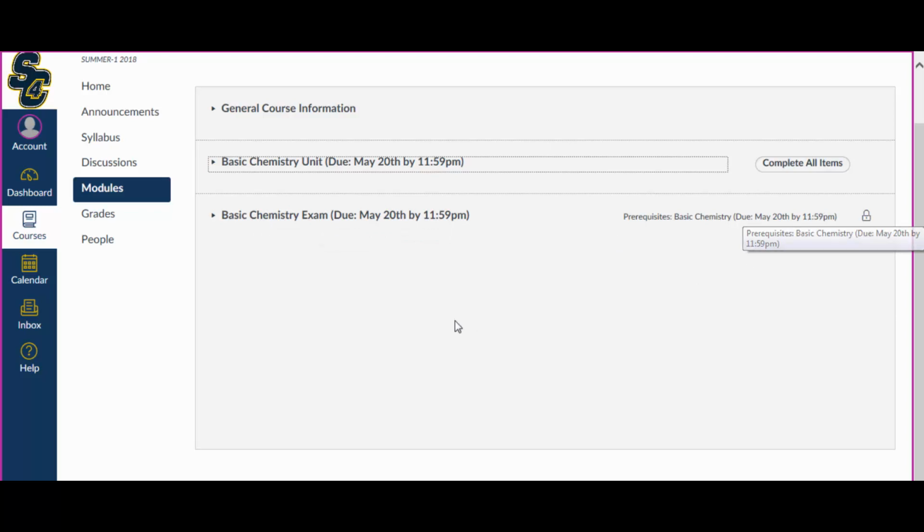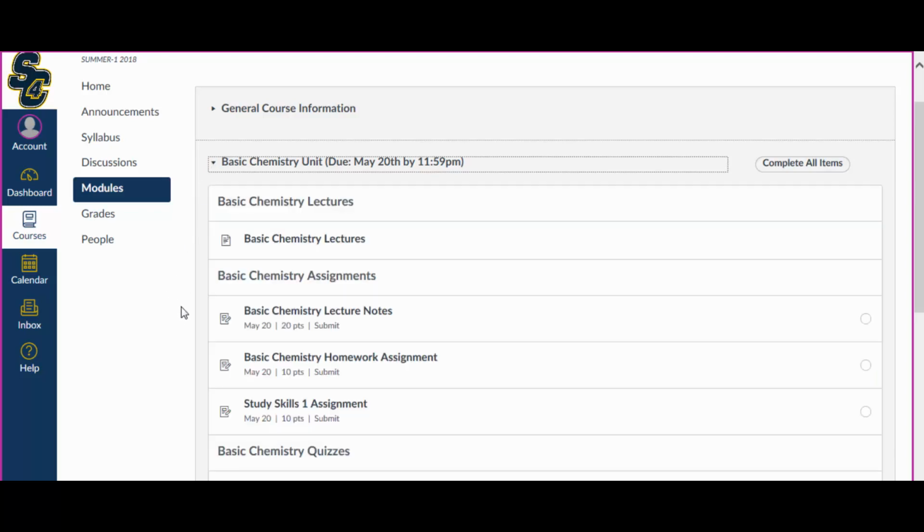That's for the first five units, not the last one, which is due by Friday. In order to access the exam, you have to complete the assignments and submit something for the assignments first in the unit. If you're going to opt to not turn those in, as if you were in a classroom and you forgot to bring your assignment or just didn't have time to do it, but you do show up for the exam, what you need to do is click on the assignment and submit a document that just says, I'm not turning in this assignment.